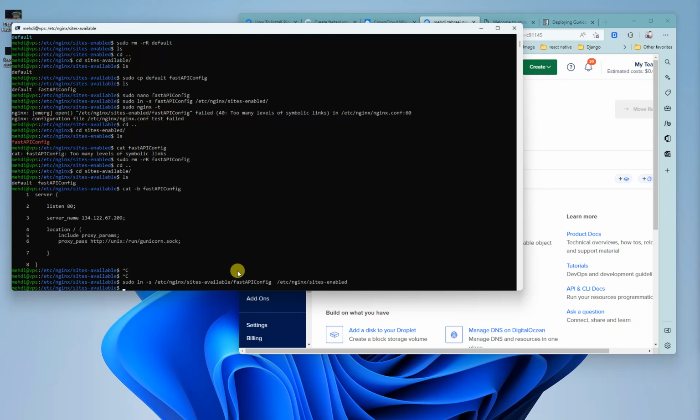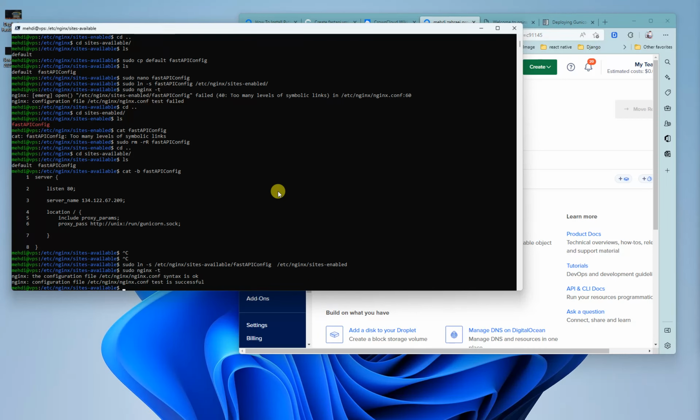Okay, now let me again sudo nginx -t. Now this time it worked. The Nginx configuration file syntax is okay, and it copied successfully.